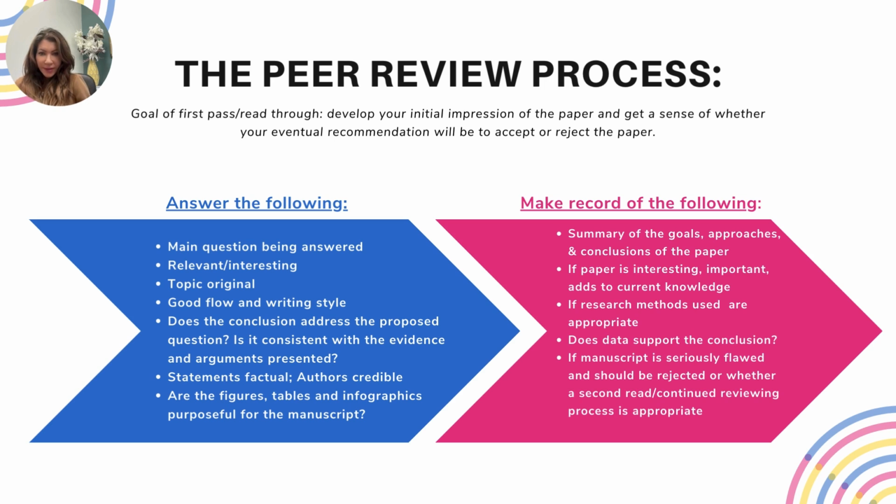Answer a few of the following. What is the main question being asked or answered? And is this relevant or interesting to your peers, to your colleagues, to the journal? And is the topic original? Does it have a good flow and a good writing style? Does the conclusion address the proposed question? Is there consistent evidence throughout the paper that's being demonstrated? Are the statements factual? Are the authors credible? Are the figures, the tables, the infographics, are they purposeful to this manuscript?